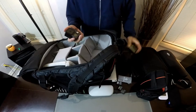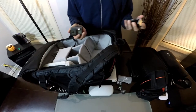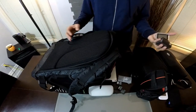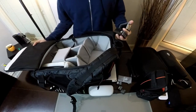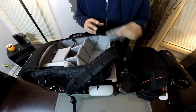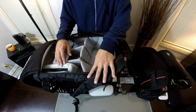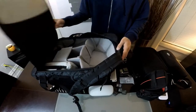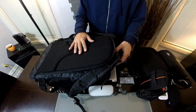My biggest gripe was that there were so many little miscellaneous things I wanted access to on the go, and I just had to snug everything in — it wasn't super efficient. If I'm wearing it on my back, I have to take it off, throw it over my shoulder, unzip it, make sure nothing falls out, and then find what I want. Little things like a battery, remote, or charger were in small pouches that were very hard to access because the drone compartment was closed off. It's a great bag if you have a Phantom 3 or 4 — I'd absolutely recommend it.